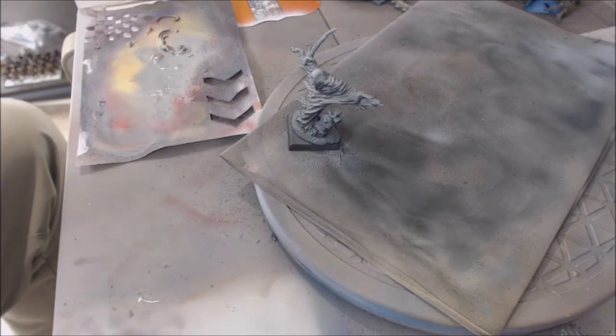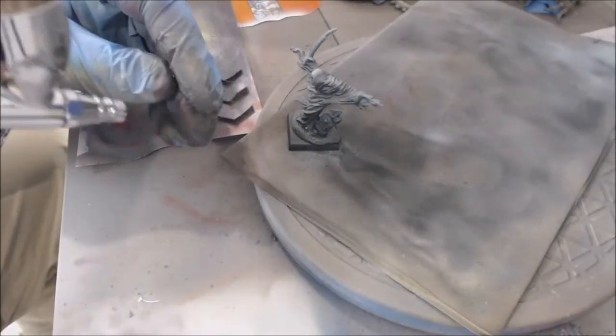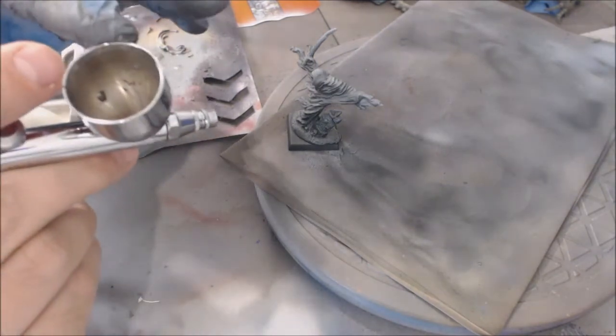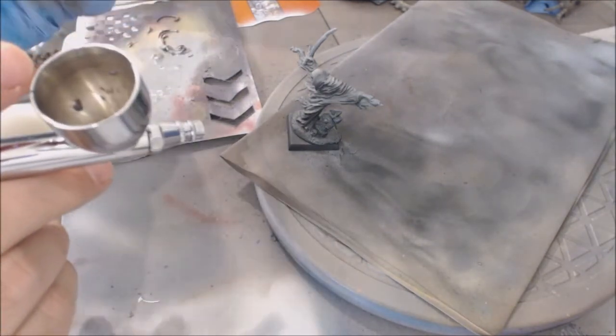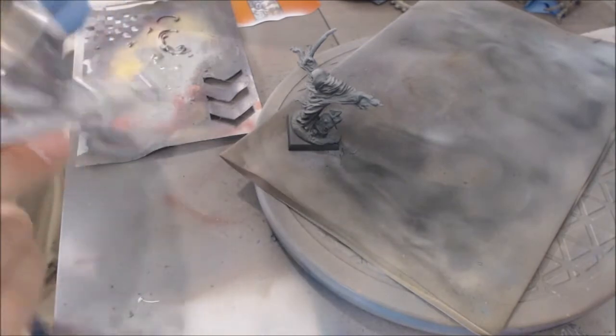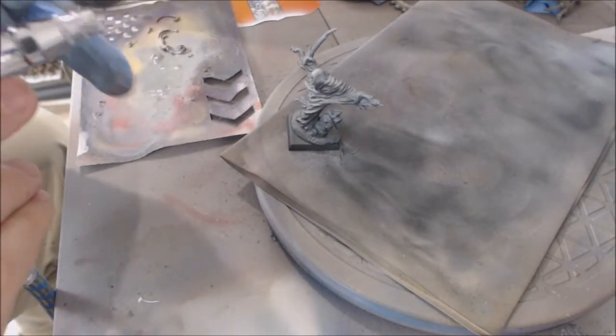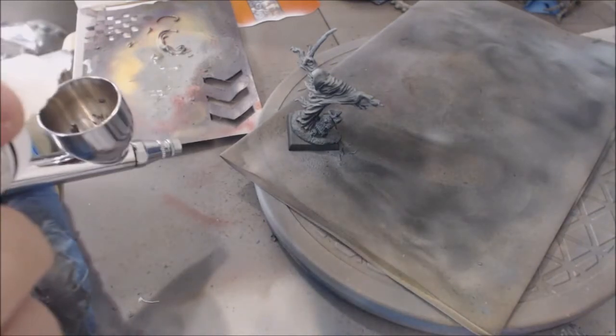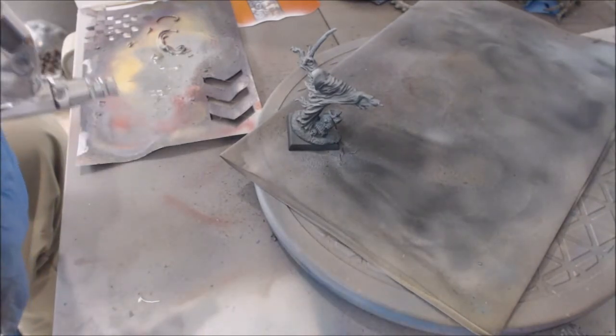In general, it's better to use cloth almost all the time when you're cleaning, as opposed to paper or a paper towel when you're getting inside here. Paper has paper strands, and that means little bits of it. Your airbrush is a very delicate machine when it boils down to it, and it relies on a very tight vacuum. Any little bits of paper that get in there could be a problem.